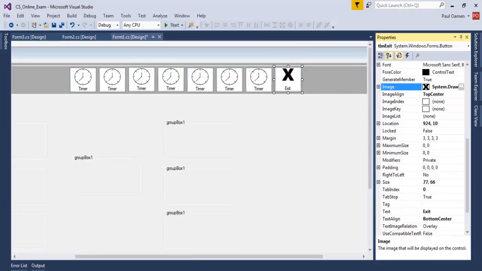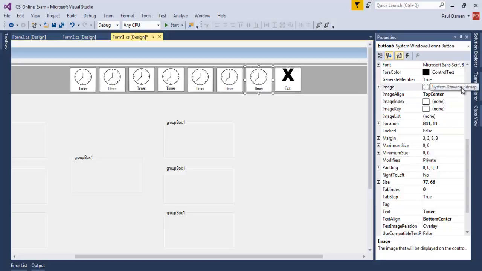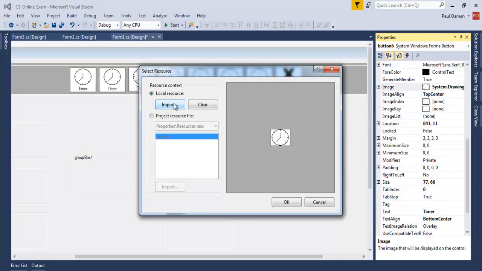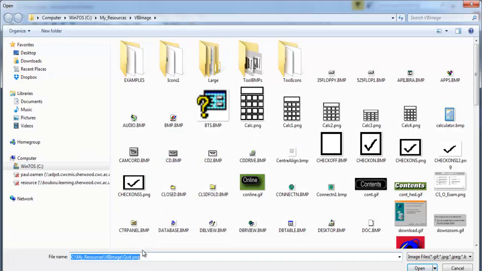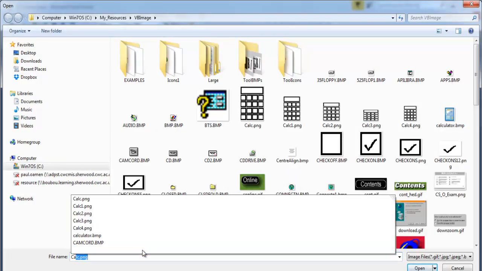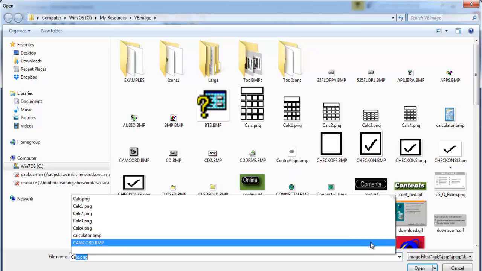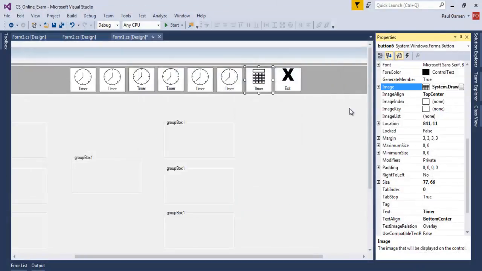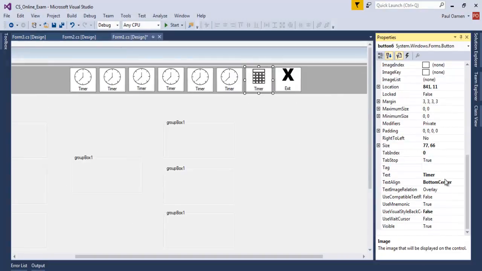So the next one, now the next one, let's change the image of the next one to calculator. I need the calculator image. I think that might be it. Number 4, yeah, that's it right there. And now come right down here and just enter.